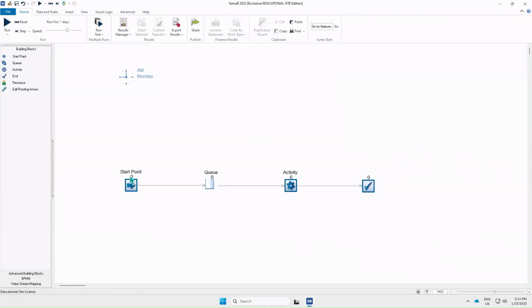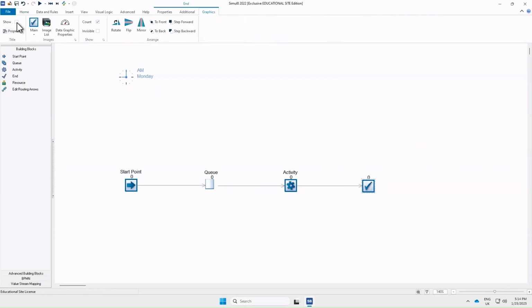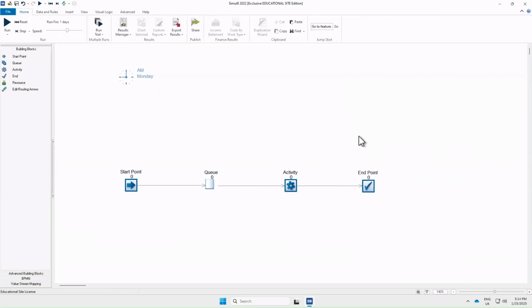All right, so right here we have this start point, the queued activity, and the endpoint. So we can show the title for the endpoint. Good. So imagine the system is a small organization that we serve our customer, and this start point is where customers arrive. So when customers arrive, we can collect several pieces of information, like the order of the customer arrival at our company premises, as well as what time they came, right?